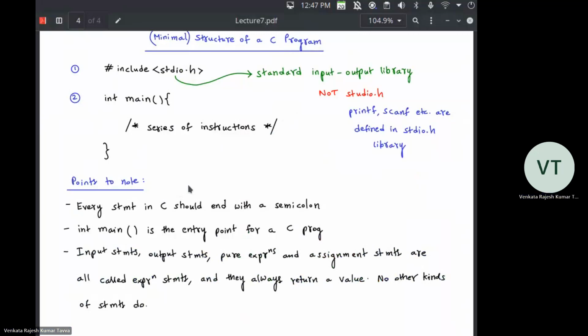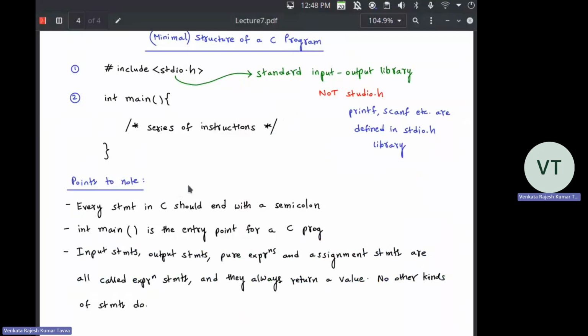So you may have many lines before int main. It doesn't matter. When you compile the program or when you run the code, the system starts from the int main line. It looks at the lines inside int main. Now you may say, okay, then what is the use of writing the lines outside int main? Usually we declare global variables and functions outside int main. And usually they will be referred to inside int main. Like you may use that variable somewhere inside the main function, and you may use some user-defined function inside the main function. You will understand user-defined functions when we get into the functions topic.